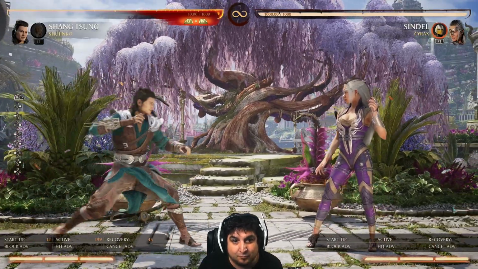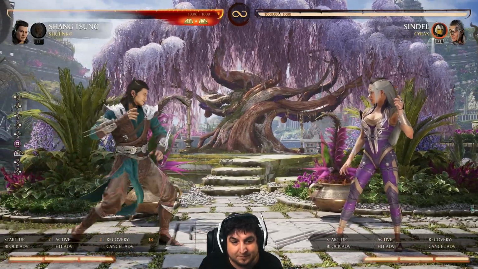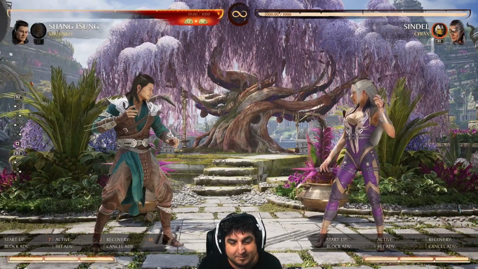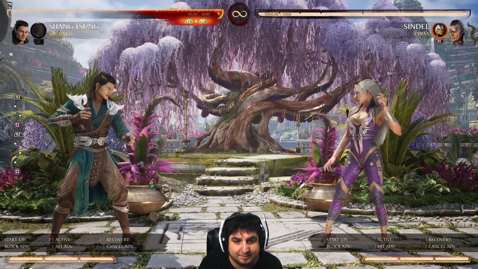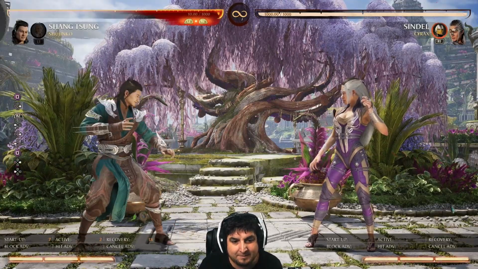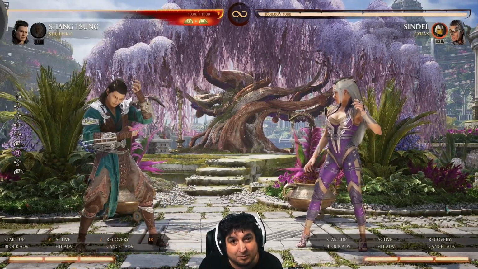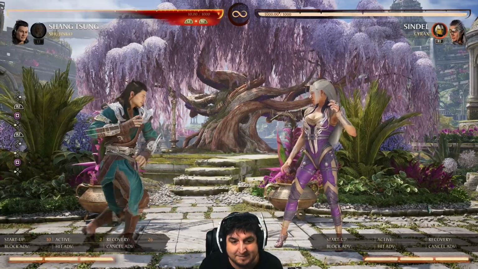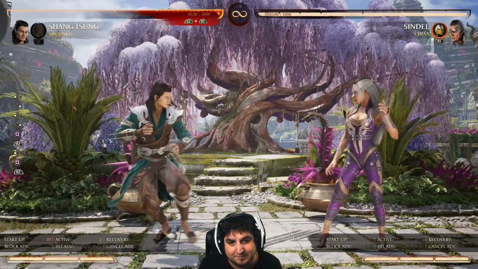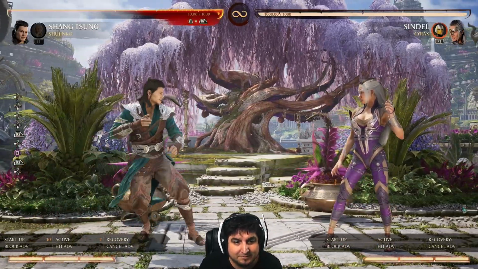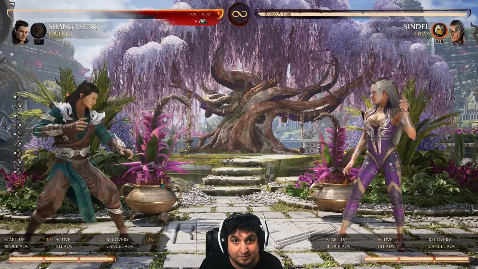This is how you can tell what kind of moves are a little bit safer to throw out. So if I just throw out a standing jab, there's 18 frames there. So most of the time, this isn't too bad. It's not like a block where you're minus 18. It's more just you can't do anything for these 26 frames. So you do have to be careful. You don't want to be out here whiffing really big moves.